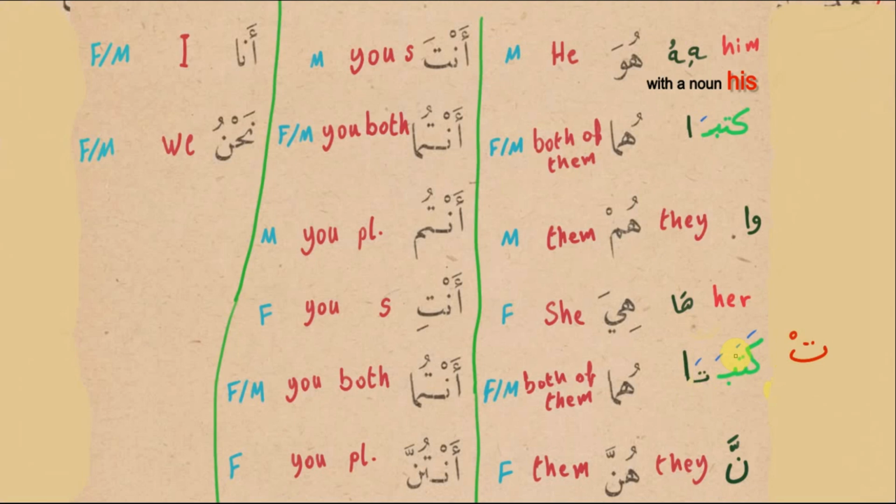So you feminize the verb with this ta, so it indicates a feminine, third person feminine. Then you add the dual here. As I said, I don't want to go into too much detail here. Just be aware of this form. Now you can come back to this if you need to, or at least know that there is a difference between the dual in the feminine and the masculine here for the third person. Now in the separate form there's the same.